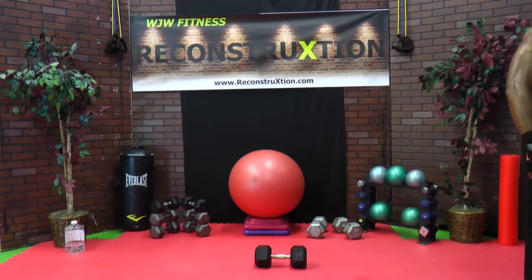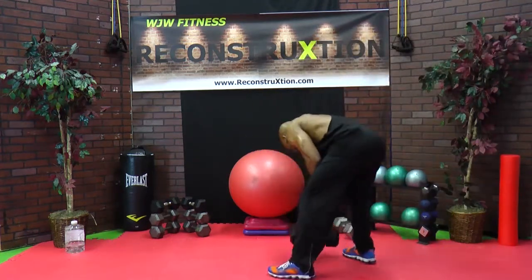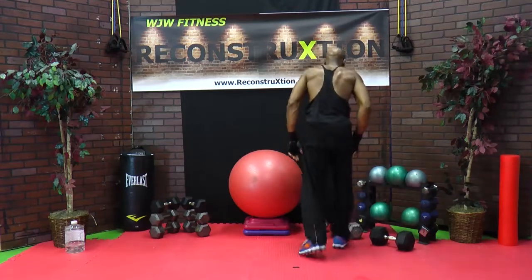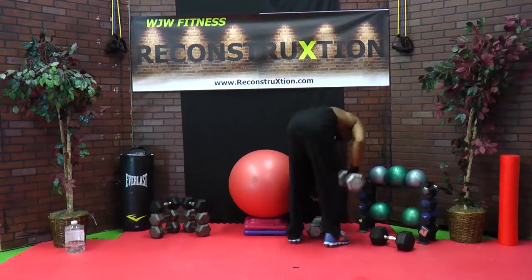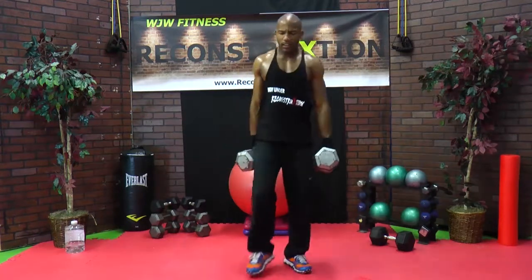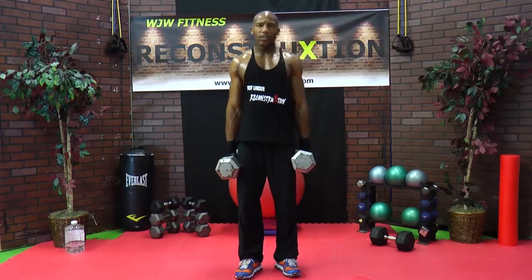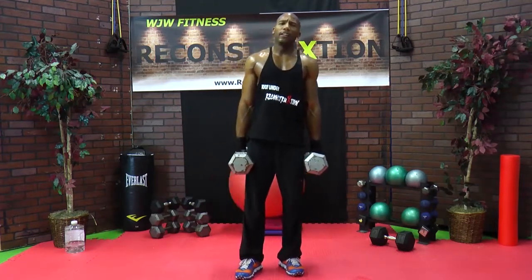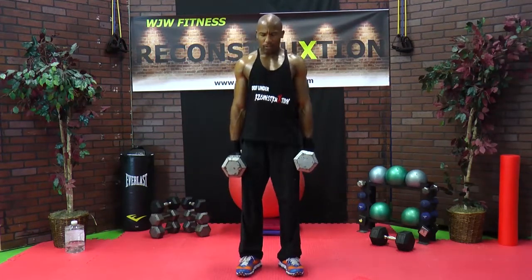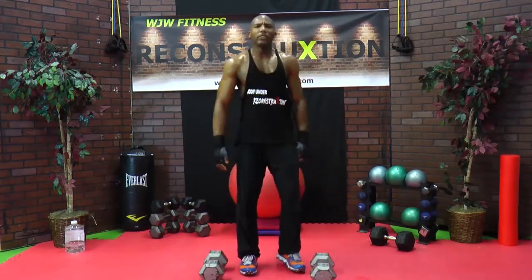The final one before we get into our cardio for the first set. It's a relatively easy one, so you want to make sure you challenge yourself. I want to use my 50s in both hands. All you're doing is holding the weight. So get some weight that's going to challenge you. Don't just go with the 5 and 3 pounders. Get something that makes you a little bit uncomfortable.